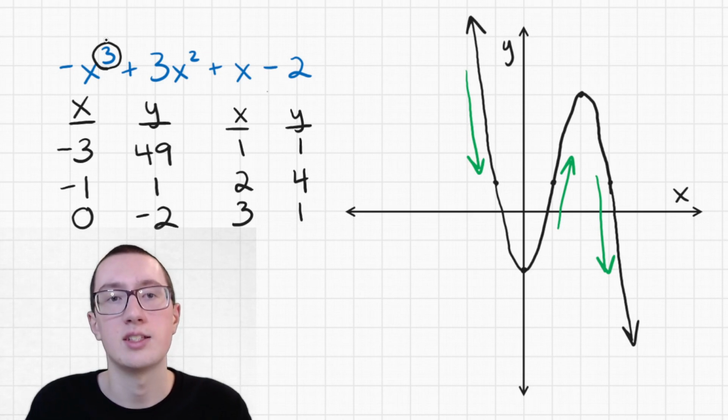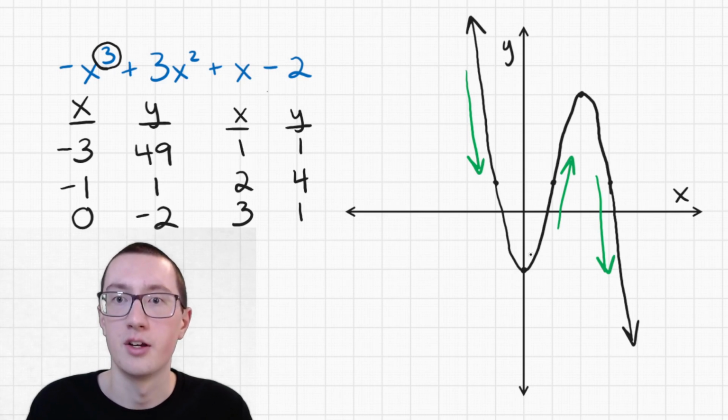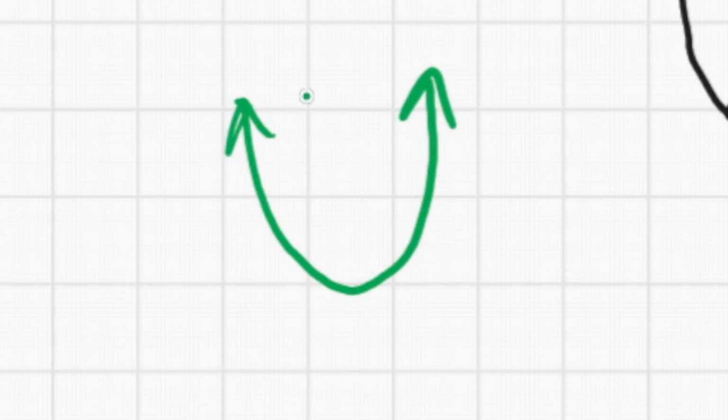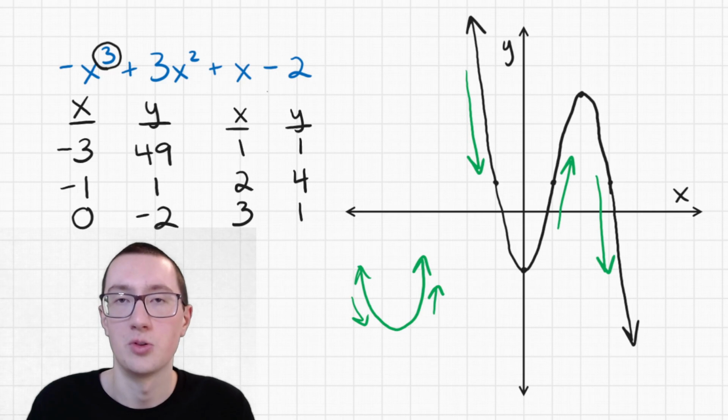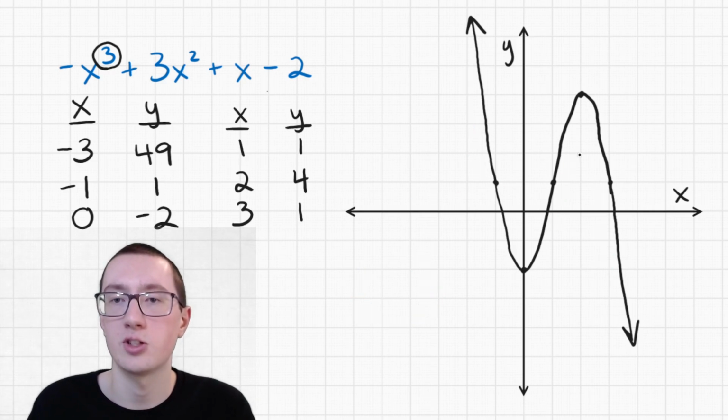And also, because this is an odd number, you're always going to have an odd number of directions. So you're never going to have it go down and then up like this, because that's an even number of directions, down and then up. That's 2 directions. So there you go. This is our sketch of the graph of this polynomial. So you now know how to sketch polynomials.